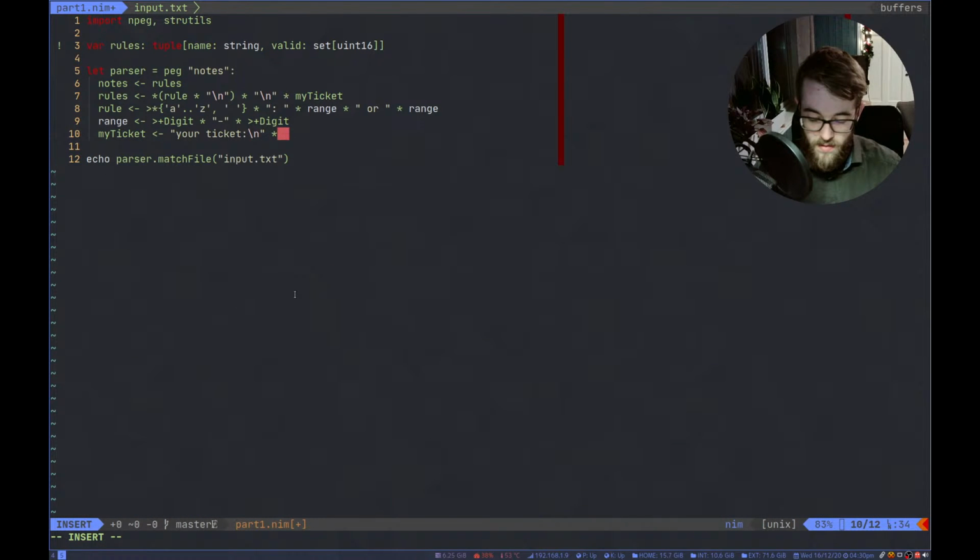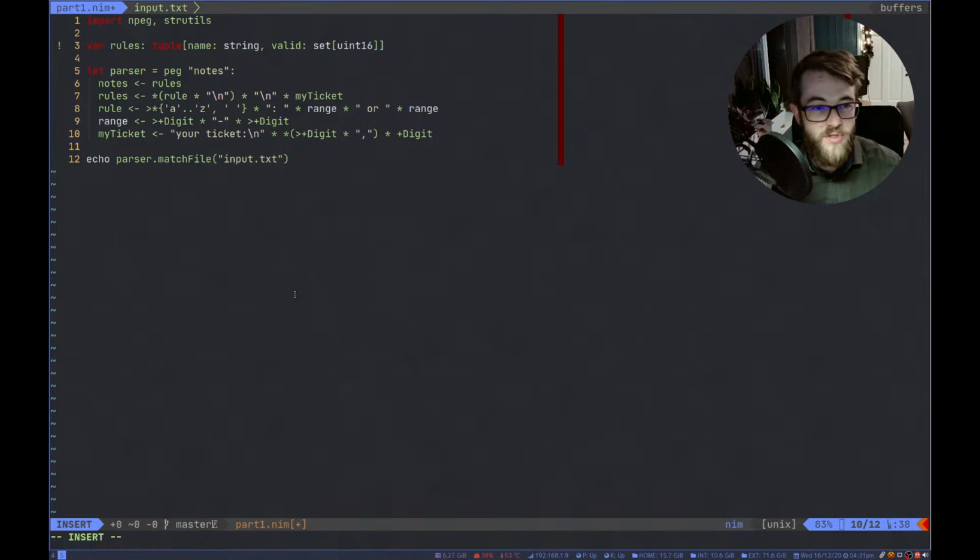So we are going to say a list of digits followed by a comma followed by a last digit. The last digit doesn't have a comma after it, so we can't do that there.